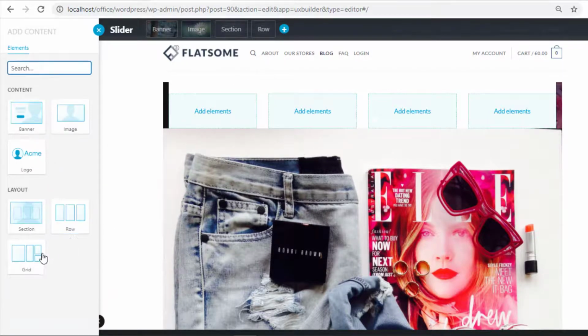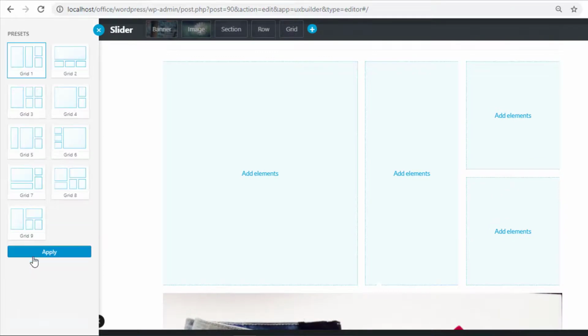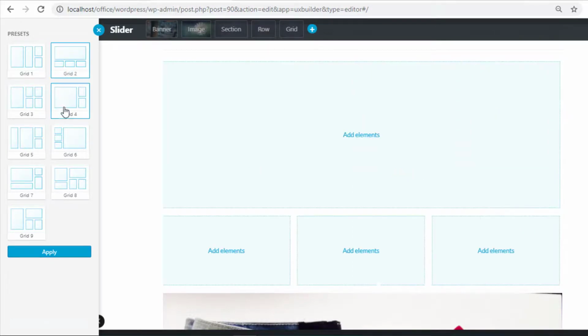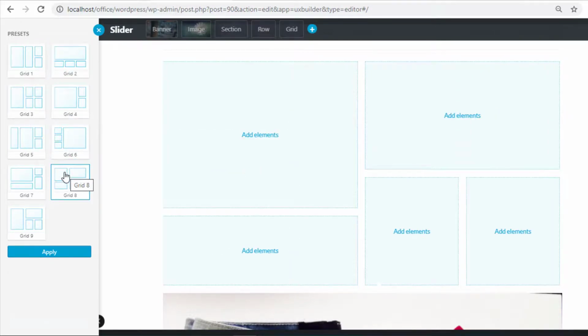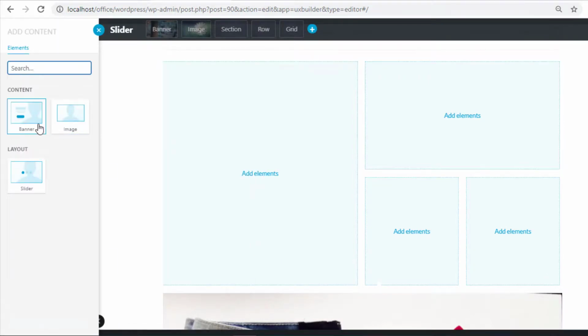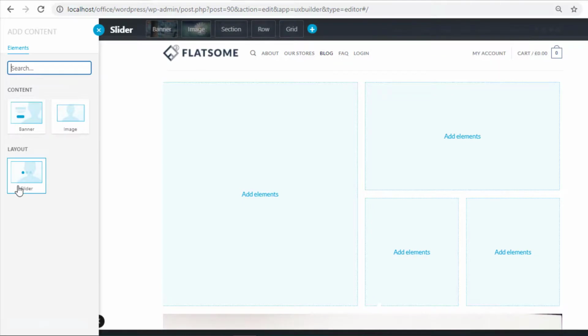Now let's go for the grid. It's basically an extended version of a row. You will get some presets here and can choose any of them. Let me choose this one, and you can now add available elements in each grid. You can add banners or images or slides.